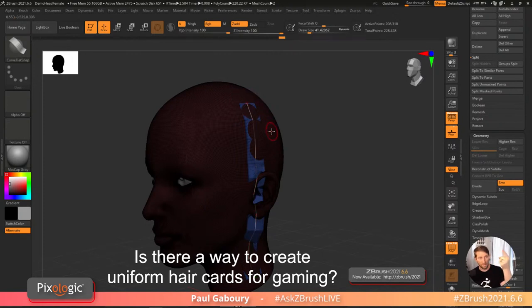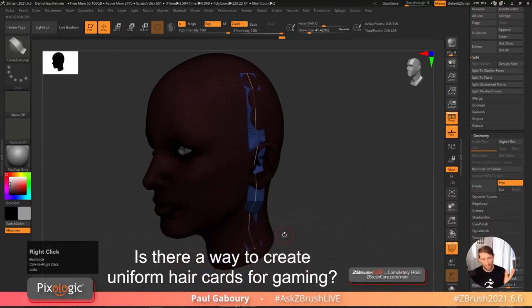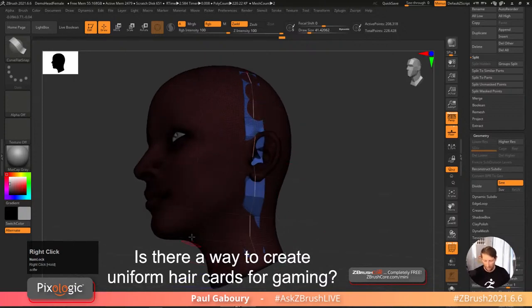I want the beginning of the fiber to kind of pop off a little bit of the head, then come down, right? The second thing that I want is a taper on this. And the third thing that I want is I don't want this. Our hair shouldn't be doing this.